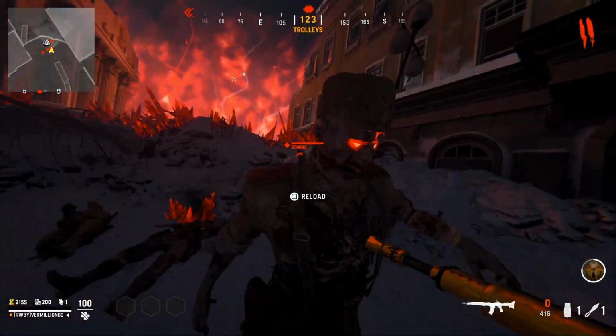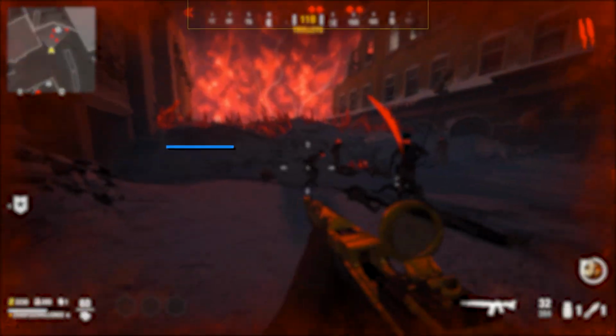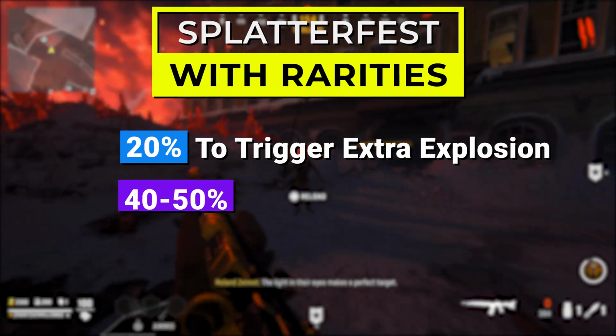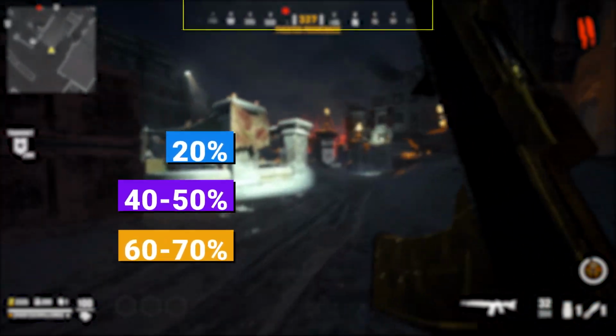Splatterfest was harder to test, but out of 100 zombies at blue rarity, there were 20 additional explosions, making the chance to explode zombies roughly 20%. At purple and legendary, it was an increase between 40 to 50% and 60 to 70% respectively, but could easily be off as it's hard to count the additional explosions at higher and higher rounds.